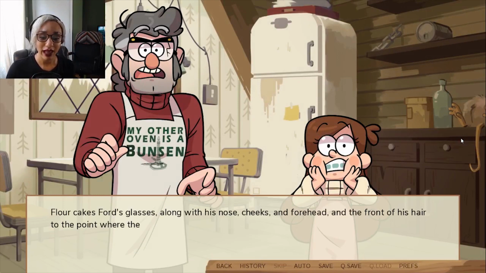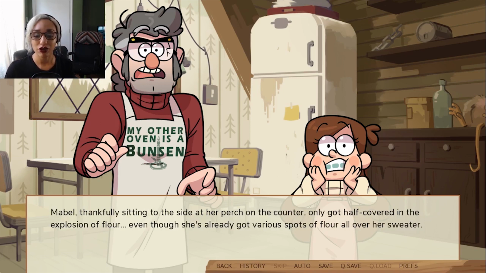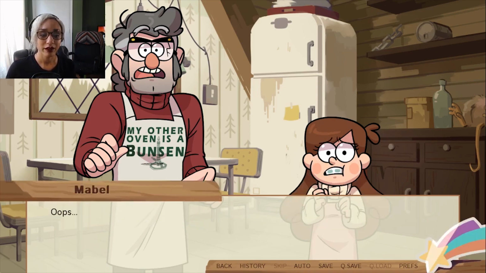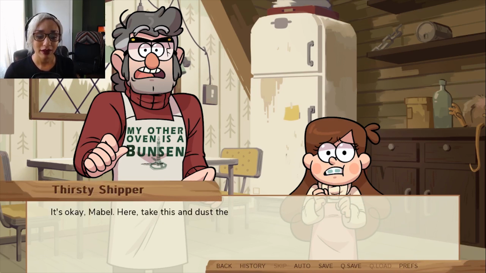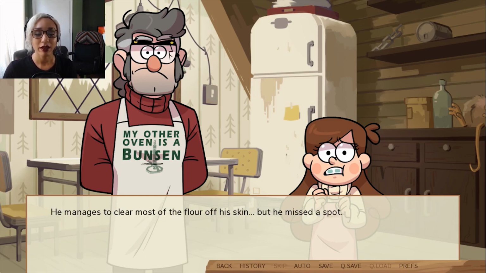Flour cakes Ford's glasses along with his nose, cheeks, and forehead, and the front of his hair to the point where the color is indistinguishable from his usual streak of gray. Mabel, thankfully sitting to the side at her perch on the counter, only got half covered in the explosion of flour, even though she's already got various spots of flour all over her sweater. Oops. It's okay, Mabel. Here, take this, and dust the flour off. Mabel attempts to brush flour off of her sweater as Ford takes off his glasses, blowing puffs of white from the lenses and wiping them clean with the hem of his turtleneck. He manages to clear most of the flour off his skin, but he missed a spot.